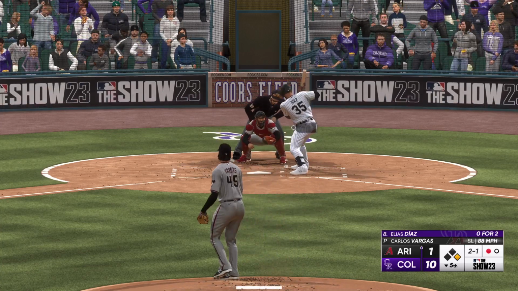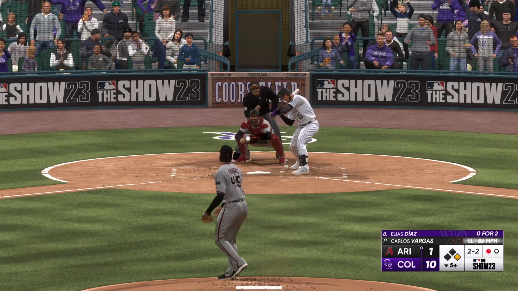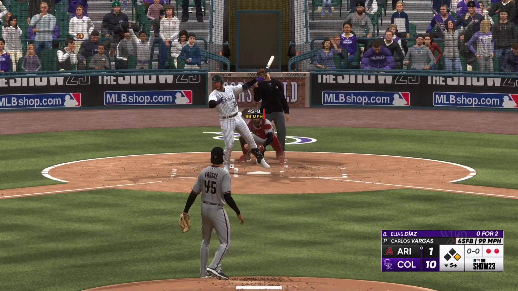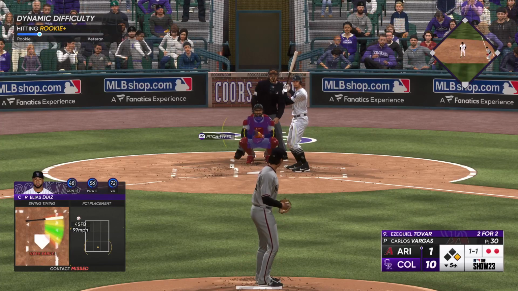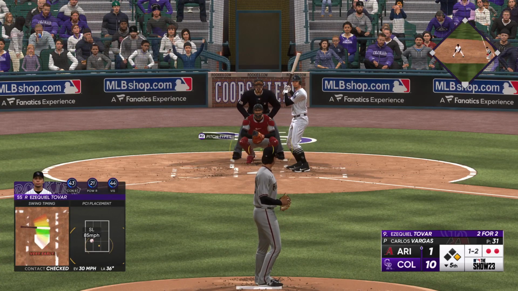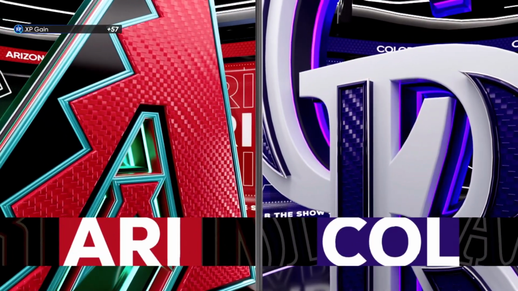Ball to strike. And now 2-1 after that missed inside. And strike 2. Got him swinging. Chased the fastball up the ladder for strike 3. Ezekiel Tovar digging in for the Rockies. Pops it up as he checks his swing. And a foul ball. Swing and a miss. Struck him out. And that ends the inning. The Rockies strand 1, but they maintain their 10-1 lead.